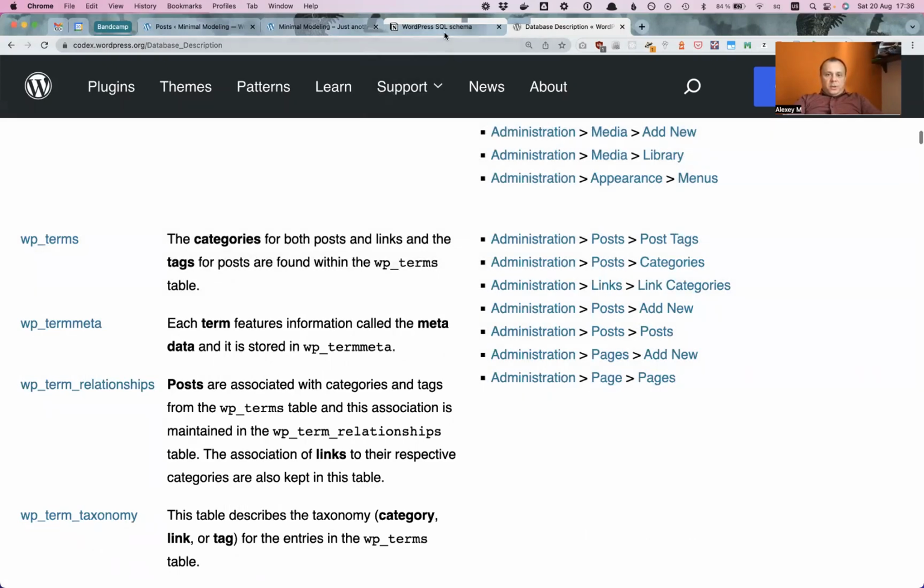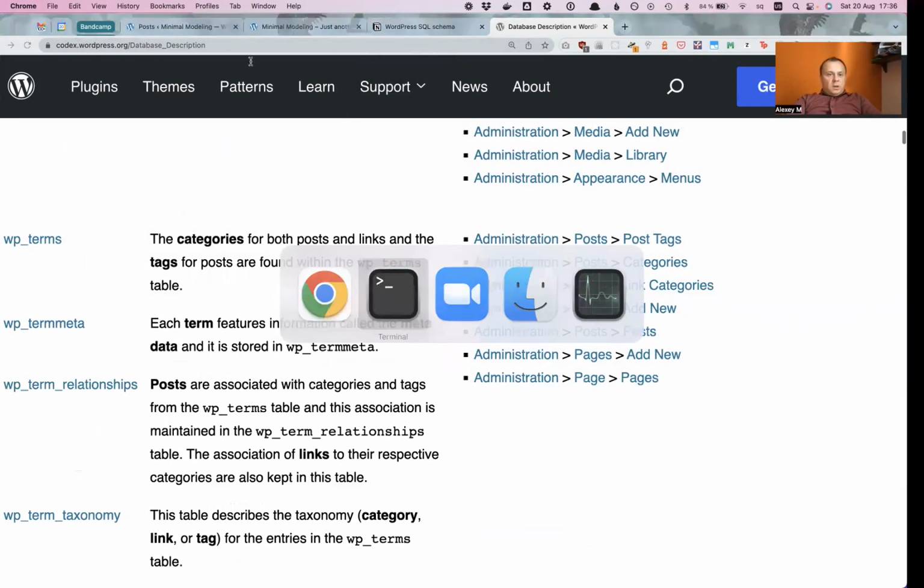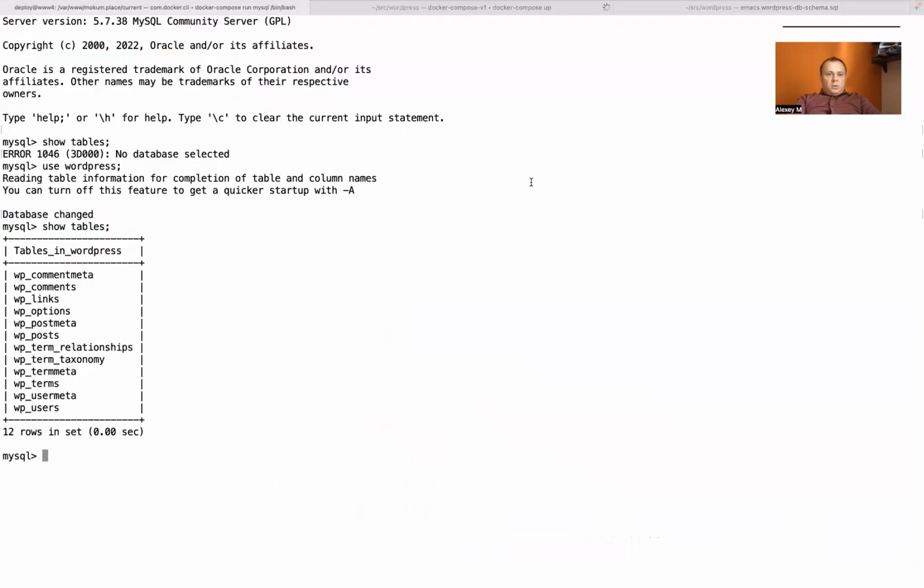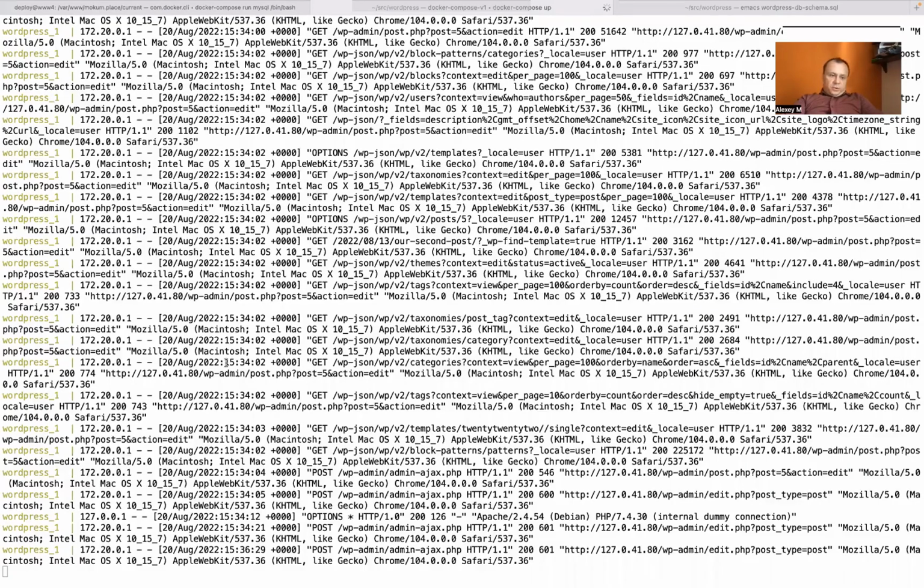so the first thing that we do is we look at the list of the tables that our database has. So we have 12 tables here, and we see that it has 5 tables that end in meta, which is probably something we don't want to care about for now.